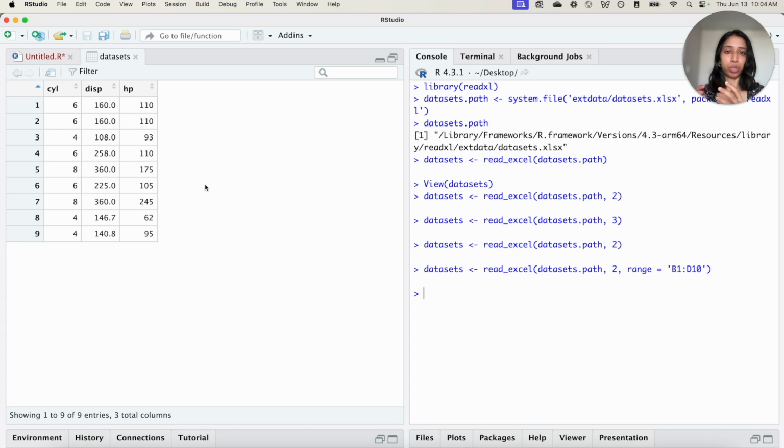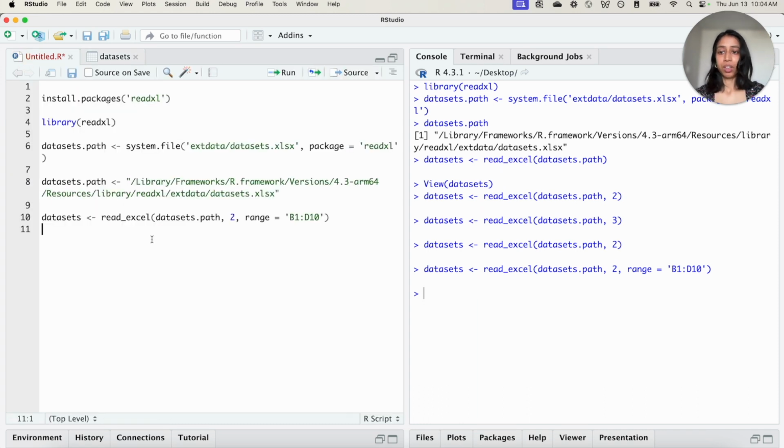And this is helpful when you have millions and millions of rows of data. You don't want to import all of that. You can filter it down and just import what you need. So let's say I'm happy with this and I'm done. I have what I need and I want to export it. I'm going to show you how to export your data set to a CSV. So we're going to use a function called write CSV, and that will allow us to take our data set and save it in a CSV file.